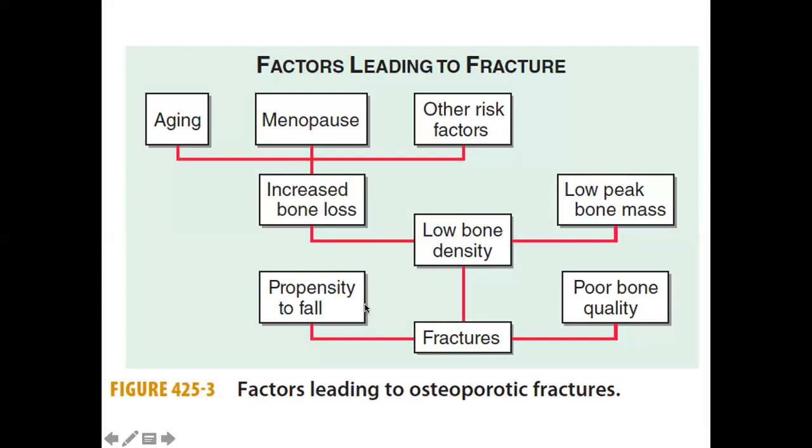And usually this is aggravated by an increased propensity to fall. For example, the elderly are at high risk for falls. Patients who are on sedating drugs can also have an increased propensity to fall. And patients with poor bone quality, such as those with metabolic bone disorders, all have an increased risk of developing osteoporotic fractures.